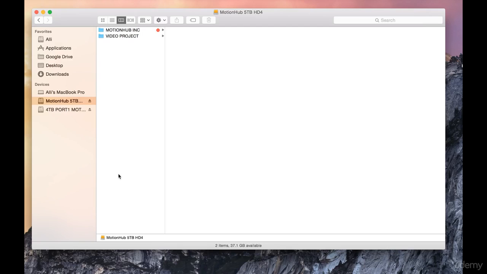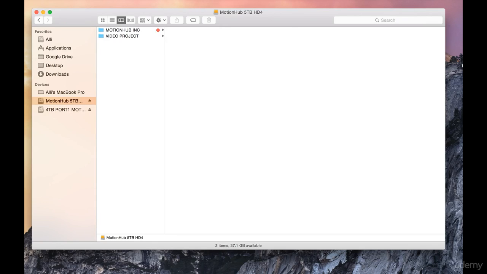Hi everyone, in this lesson we will be setting up our folder structure so that we can remain organized throughout the course. We've provided a downloadable link so that you can download the clips and the other assets that we'll be using to create our video edit in this course. So please make sure that you have all of those assets downloaded.